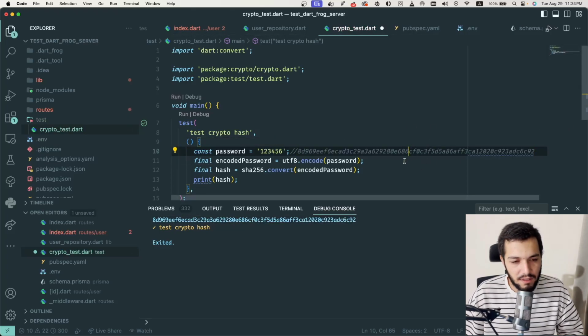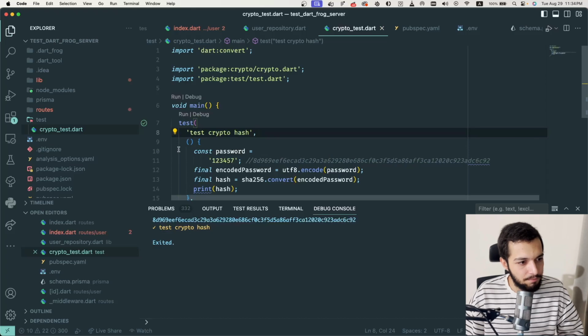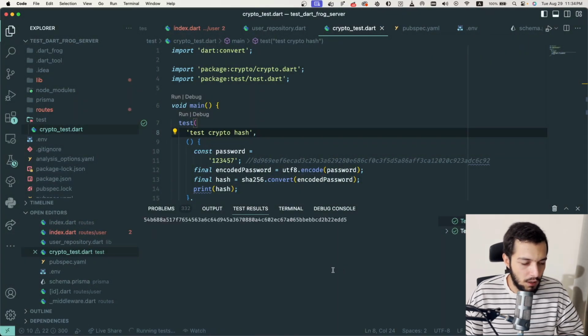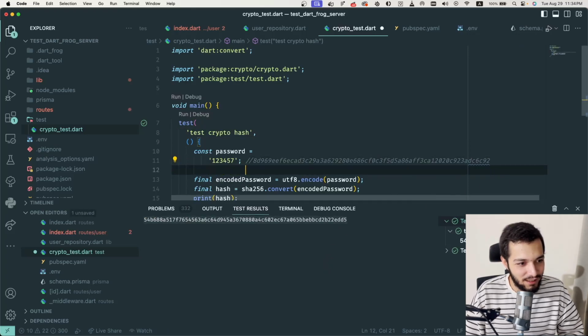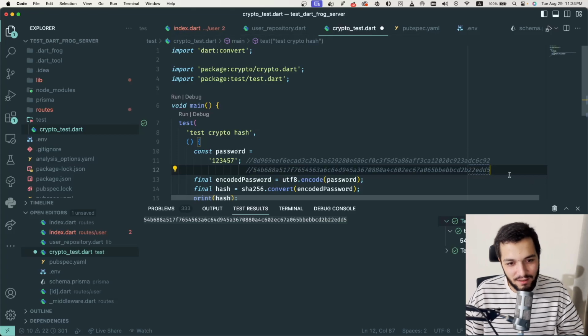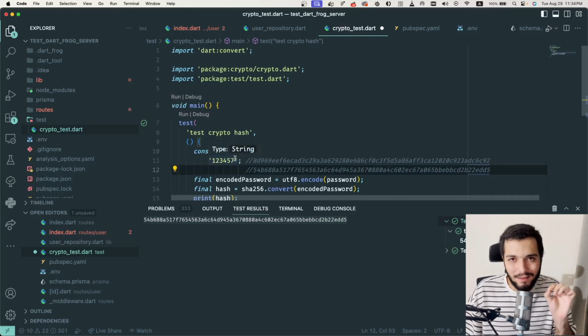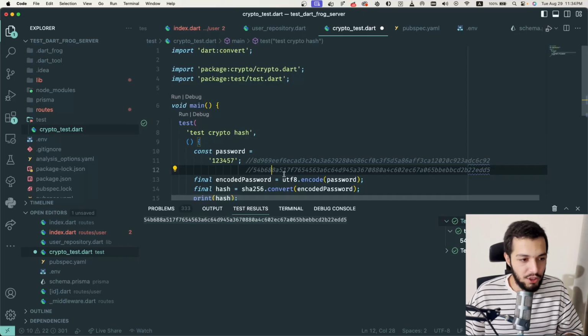I save this in here, but if I change 6 to 7 and run it again, you can see I get totally different results, because when we change a little bit of the plain text, the whole hash changes.